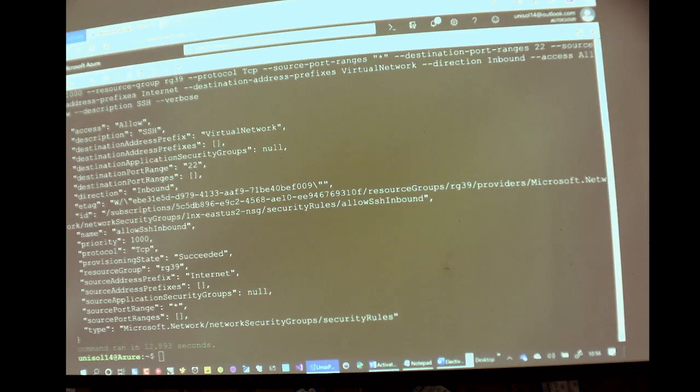If you're on the portal just pointing and clicking, you can simply create a virtual machine and it's going to hold your hand and guide you, and say, by the way, you're going to need a NIC and so on. But if you're doing it programmatically, whether interactively or with ARM templates, PowerShell, or Bash, it's better and you have more control by creating all of the prerequisite components before you actually create the virtual machine.